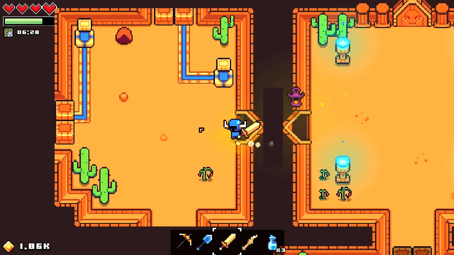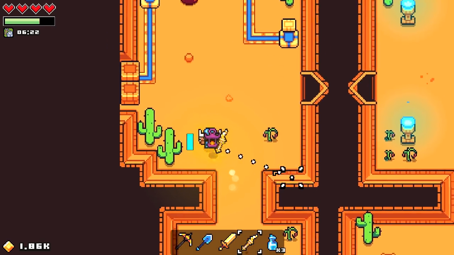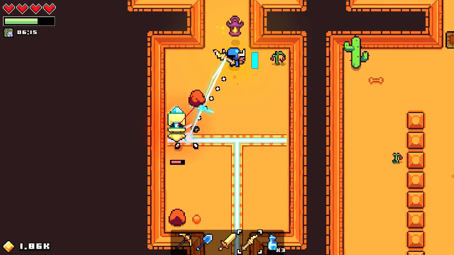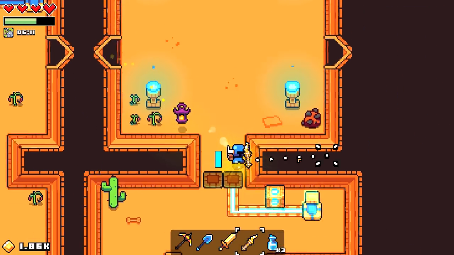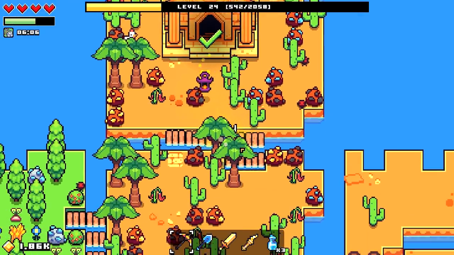Are the other electric dudes even in here? I don't know. Oh shit, yeah, they're there. Am I hitting him at all? Barely doing damage. Oh, they just dropped iron. I mean, I guess it's a good way to farm iron. I'm just gonna leave off of that. Yeah, it's a good way to farm iron.